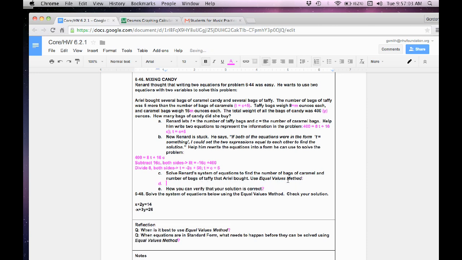Okay, so we set our equation. We basically say negative 2c plus 50, right? That expression is equal to this one. And the reason we're allowed to do that is that the equal values method tells us that they're both equal to t. Of course, I did something really goofy here. I should have written t equals c plus 5 here. All right, that's better.